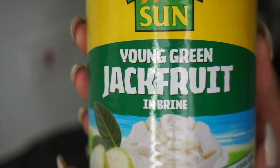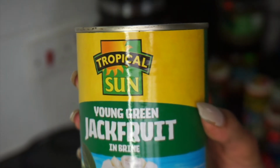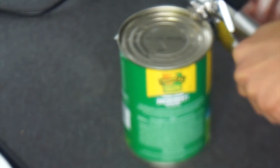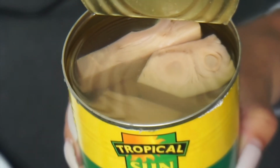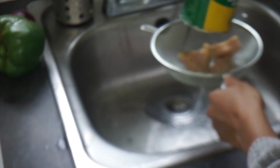So traditionally you may know jackfruit as a sweet fruit and it's yellow in colour from the Caribbean, but the one we are using is the young one, so it hasn't ripened and it comes in a tin. You don't want to use the ripened one because that is very sweet and it's not going to taste nice in a savoury dish. So it comes in a can in brine, so you just want to pour that out and give it a rinse with some water.